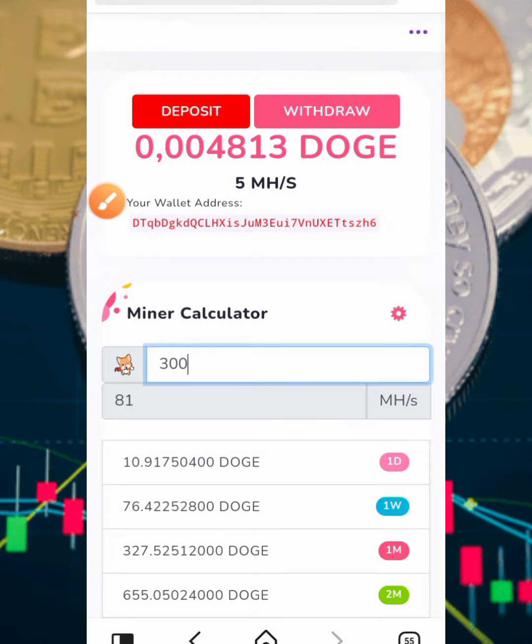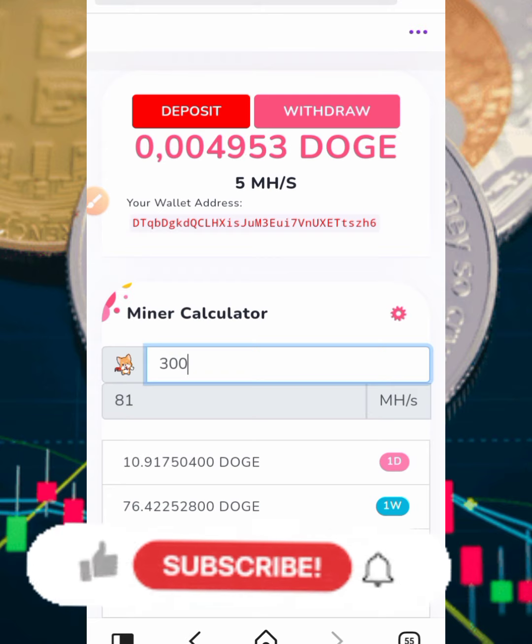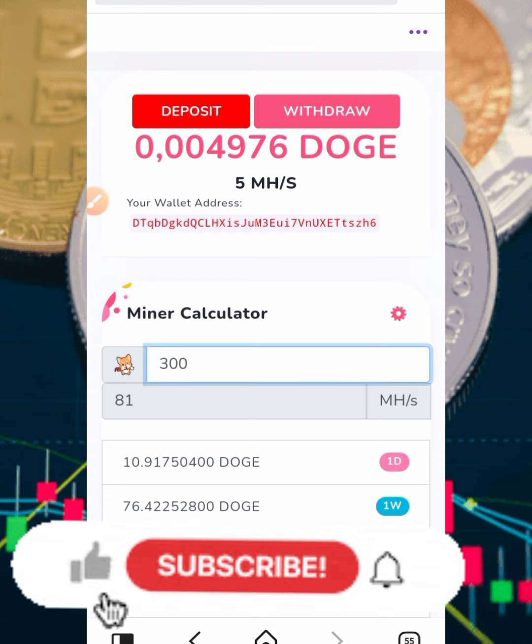So that's all. Thanks for staying with me to this point, and I'm glad you've gotten a new skill and a new method in which you can mine your Doge coins fast, easy, and super cool. I know you're going to enjoy this video.